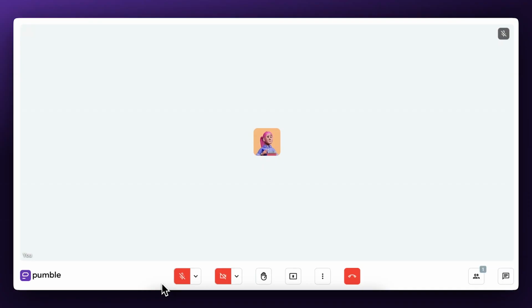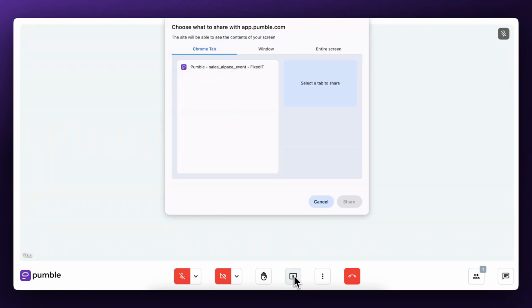In your meeting window, you have a menu of options below your camera screen where you can mute your microphone, disable your camera, raise your hand if you have a comment or a question, and a few other options. For listing out your prospects during the meeting, you can share your screen and make the list with your team by selecting Share Screen in the bottom menu.